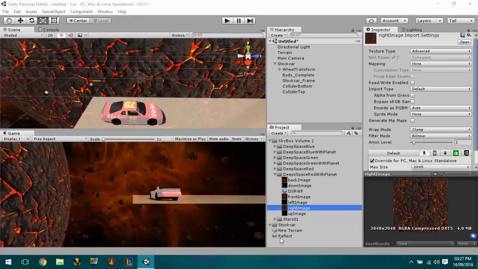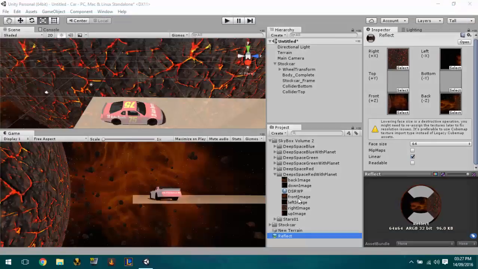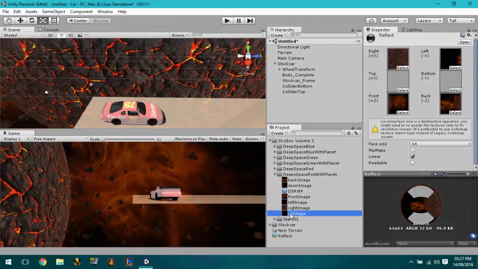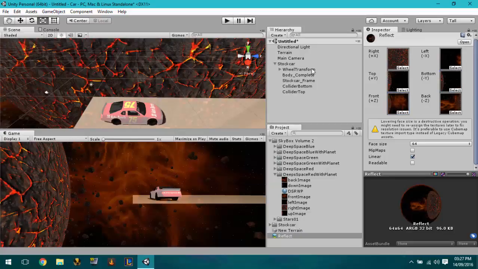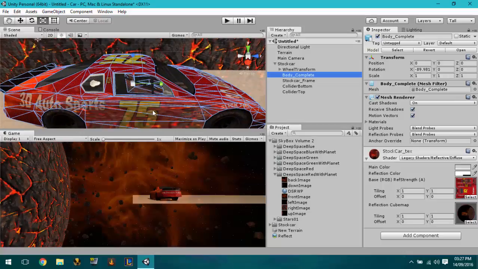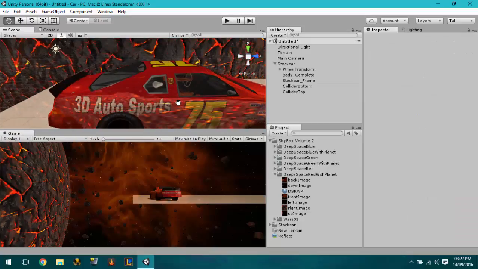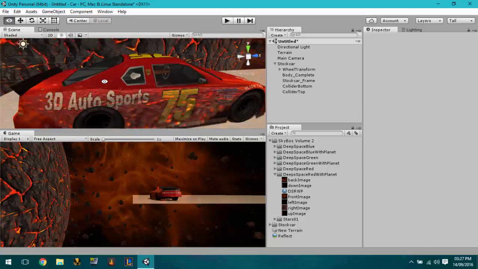Give me a cube map. Up and down, and then we're going to go back onto the body and drag that onto it, and now as you can see we are reflecting the actual thing no matter where we look.